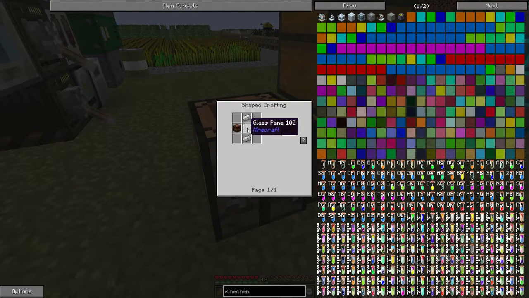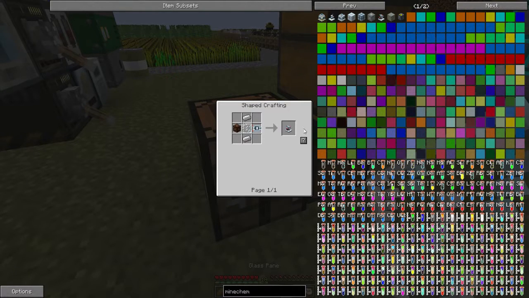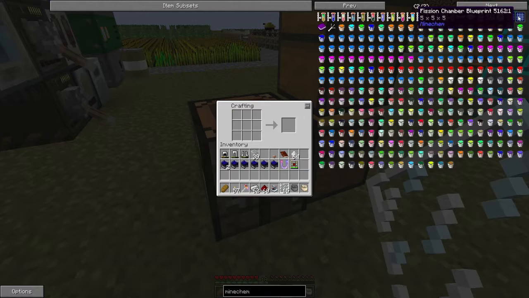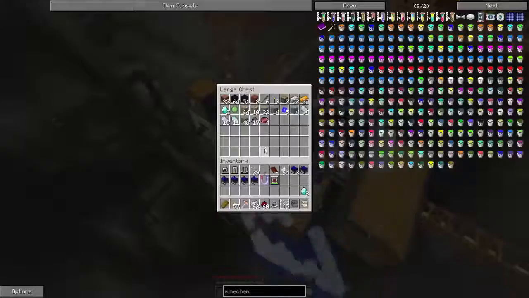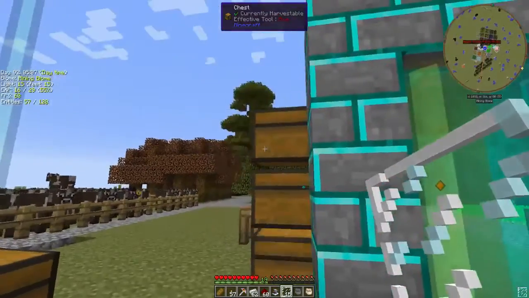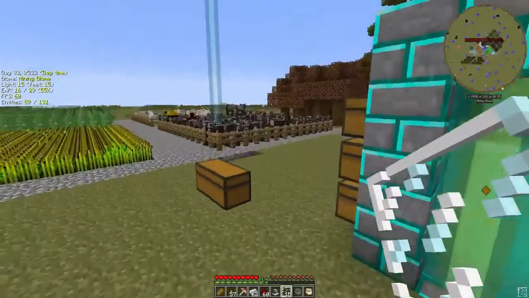Bam. A glass pane, hey. Oh, I had glass panes at the house. I should have done that. Okay, bam. Blueprint projector. Then we need a blueprint, a fusion chamber blueprint, which is a diamond and some paper. Please tell me I have some more. Oh, I'm running real low. Okay. And fusion blueprint. Perfect.